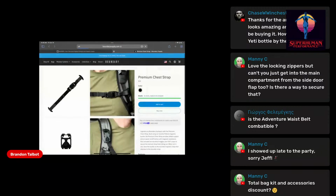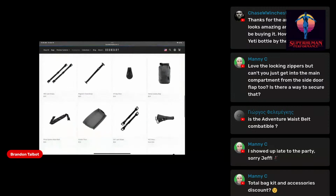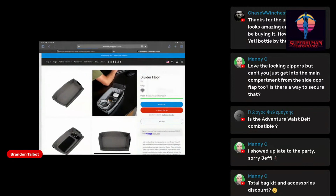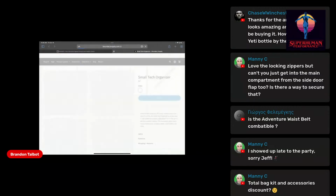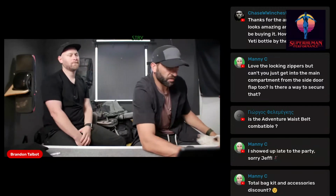The chest strap. This is the premium one. It's $34, and it comes with a docking piece on the bottom. Totally worth it. That thing is amazing. Obviously this divider floor, the catch-all divider floor. I was saying 12, it's 14. Sorry, guys. So extra latch straps. There's the small tech organizer. For some reason our inventory hasn't populated yet, but once it does, it'll be available. $19. Cool. So there's your pricing. All right, so there is all the pricing.